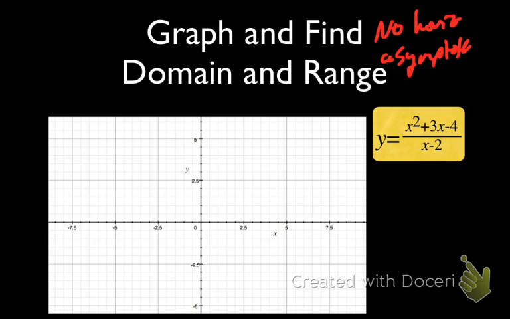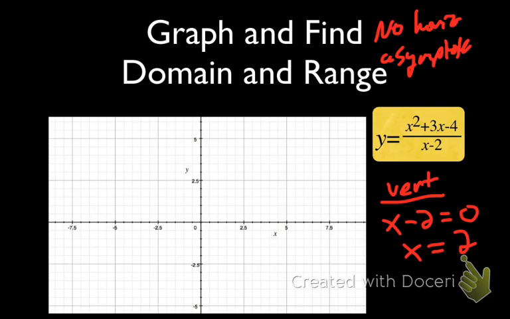How does that work? Do you always pick the bottom? Okay, vertical asymptote. That's going to occur whenever the denominator is 0. The denominator is 0 whenever x minus 2 is 0, which happens when x equals 2. So I've got a vertical asymptote at x equals 2. Remember, don't just put 2. 2 means nothing. x equals 2 is actually a line, a vertical asymptote. I don't know what else happens on this graph, so I'm going to have to go to my calculator and graph it. Somebody graph that, please.